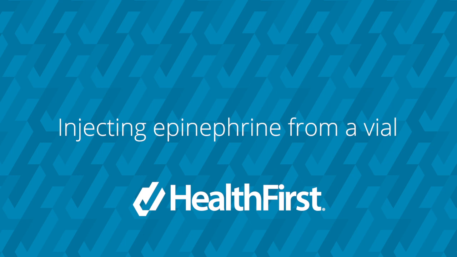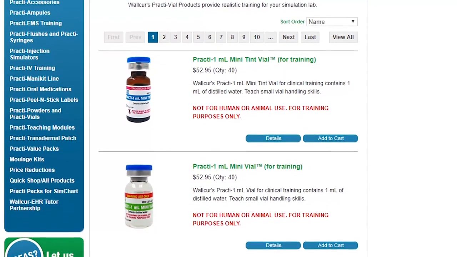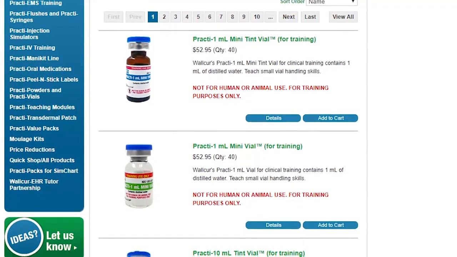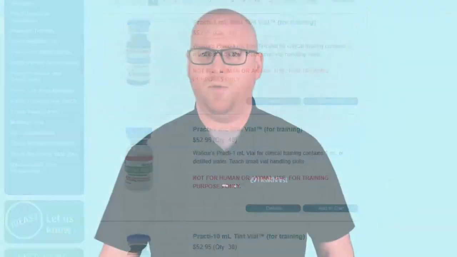In this video, we will describe the process of drawing up epinephrine from a vial and from an ampule. The best practice, as stated by both Dr. Malamed and the ADA, is to use an epinephrine autoinjector in the event of anaphylaxis. But when one isn't available, the next best option is to be ready to use a needle and syringe for administration.